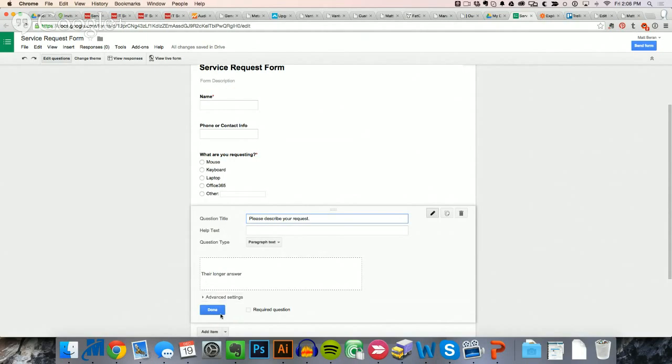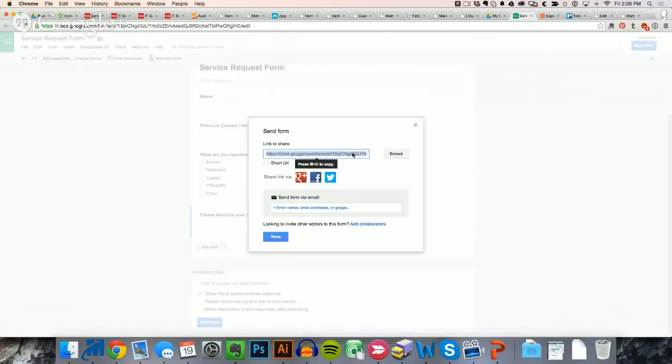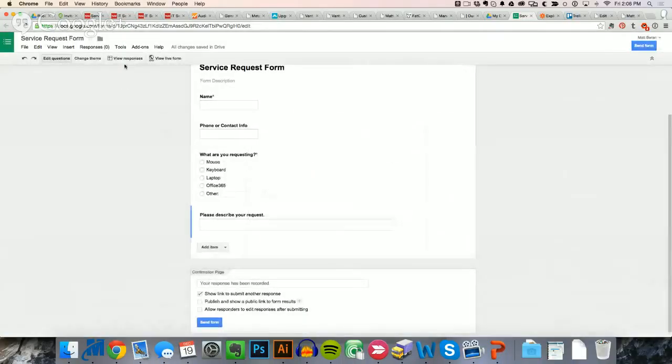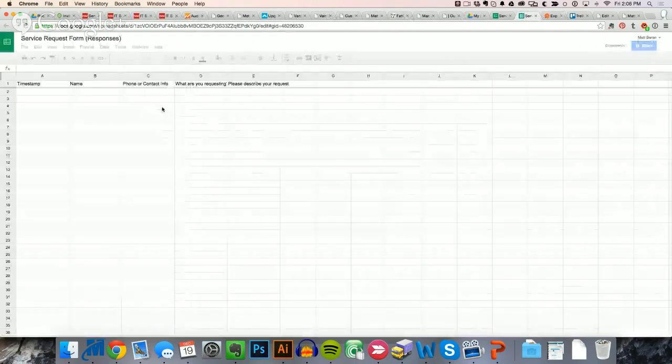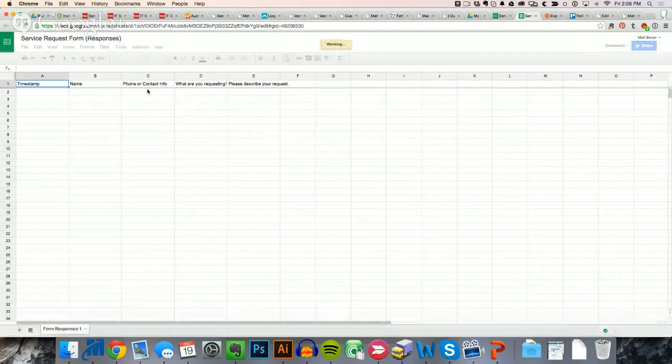Okay, so when we're all done, if you're not familiar with Google Forms, this form is a public-facing form, so I can take this link and give it to someone to fill out, or I can embed it in a web page, whatever I want to do. And this form by default already will populate a Google Sheets document with the results. So it creates columns for the data. And this is really like your back-end database, right?